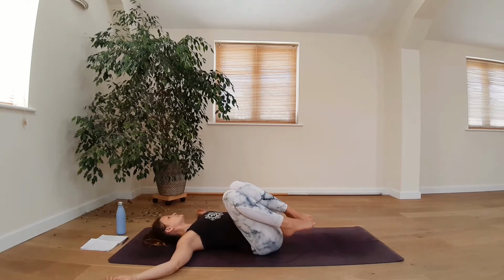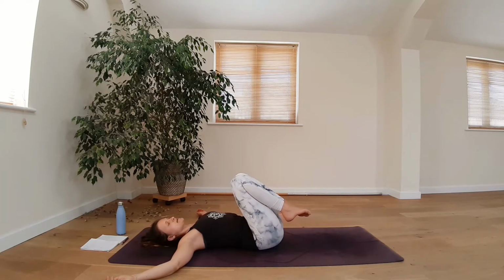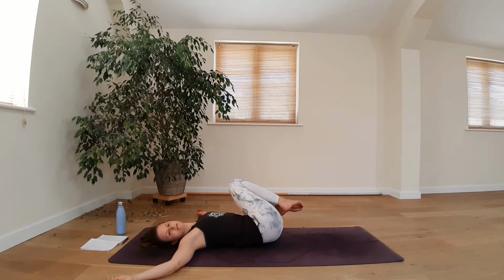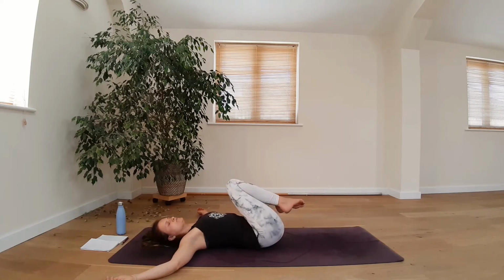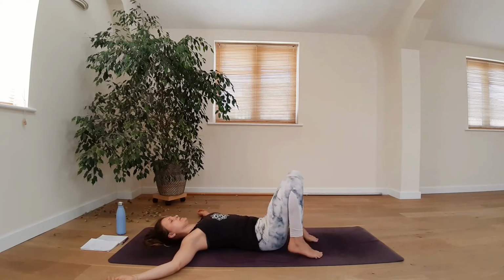Inhale, back to neutral. Exhale, take it the other way, so legs to the left, gaze to the right. Don't let the legs drop down. Keep them a few inches off the mat so you're staying nice and active, shoulders pressing into the mat. Inhale, back to neutral. Send the feet down. Good.